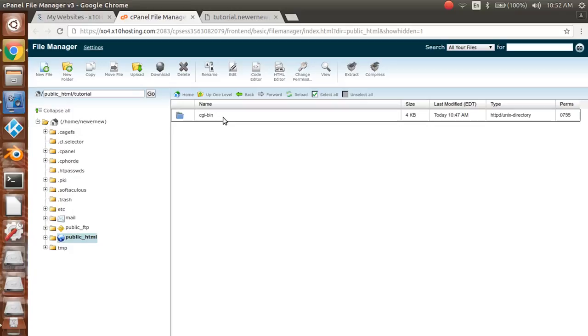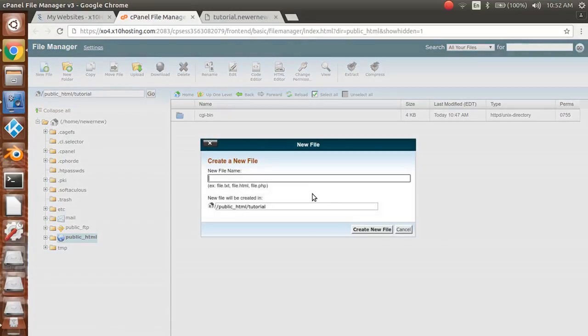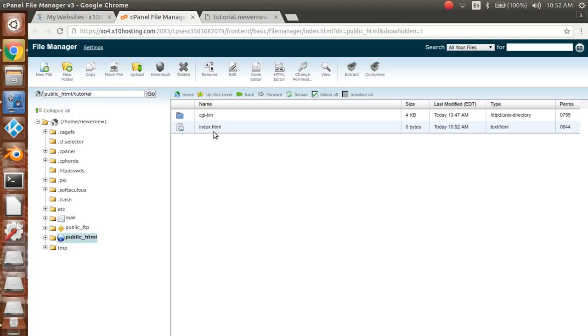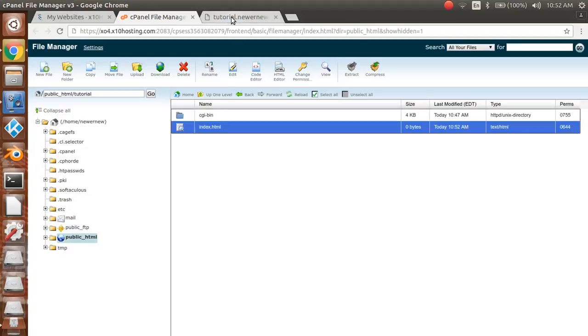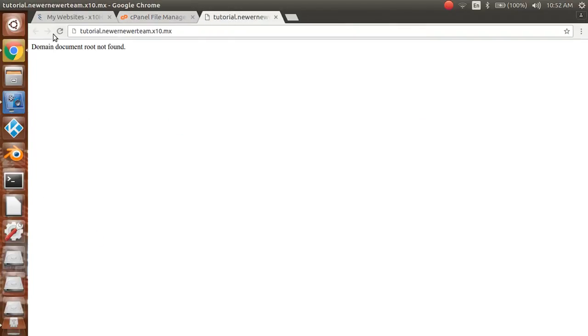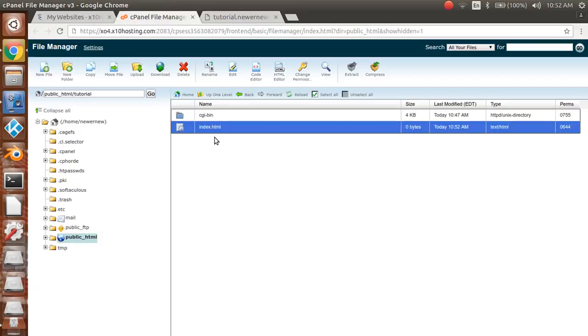Now what we need to do here is make a new file and call it index.html. What this is, it's basically the main web page. Now you see, rather than get an error message, we have a blank page. Why do we have a blank page? Because there's nothing there.